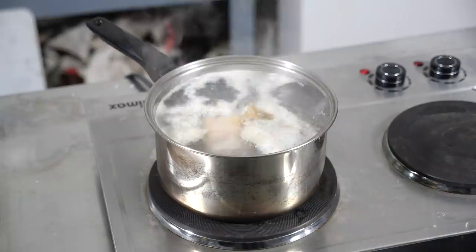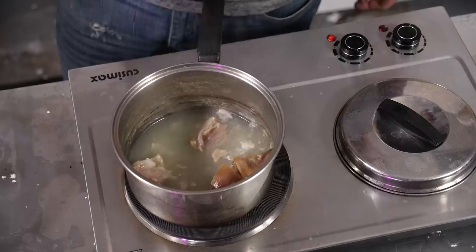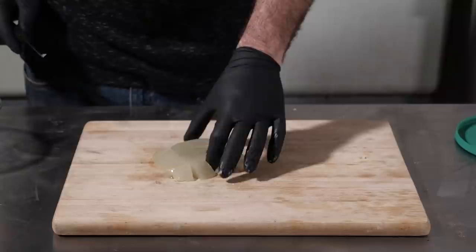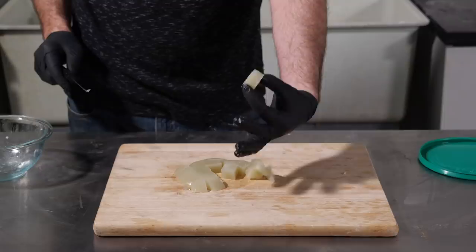I'm going to boil these guys, rinse the water, then boil them again to get rid of as much meaty flavor as possible, then slowly simmer them to extract the gelatin. After letting it chill overnight and harden up, the end result is a lot better than my last attempt. This is basically what Jell-O is, minus the flavoring. It still has a slight flavor of some of the pig fat, but I think I can cut that off the top. So I think it should turn out pretty good.